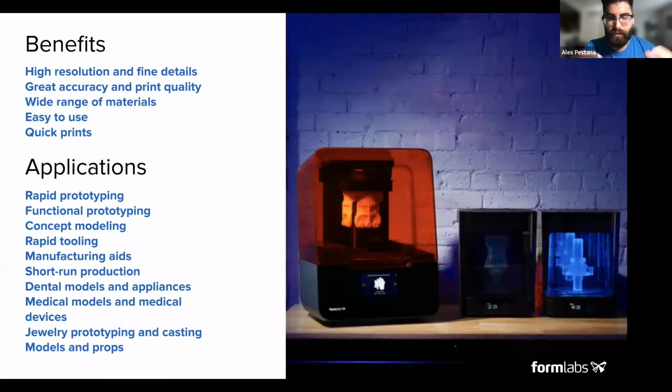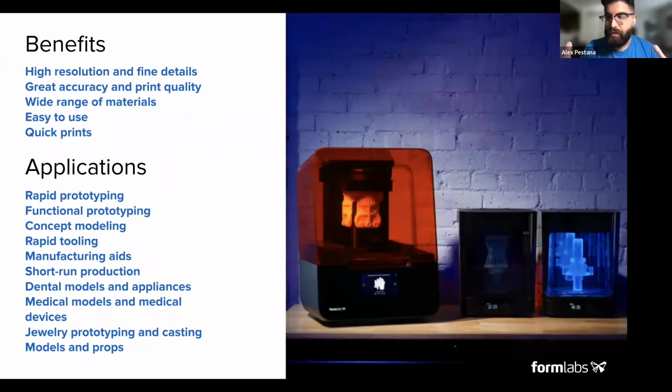And then the idea of any kind of medical model, so being able to do pre-surgical planning, printing out anatomy of a specific patient and being able to plan a surgery without having to plan it on the fly while you're in surgery, right? So being able to print those models before, plan things out, which just makes a surgery much more smooth. They've done the planning before they go in.